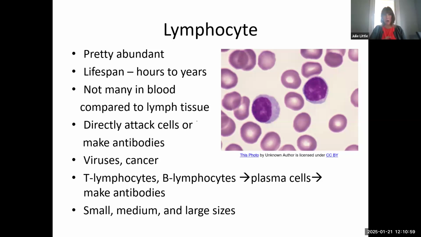Okay, we're getting up to our agranulocytes. When it comes to the agranulocytes, these lymphocytes here, notice you don't have any dark staining granules in them. Here is the nucleus, and we have this rim of cytoplasm around.